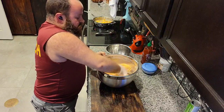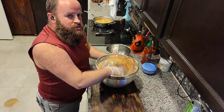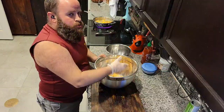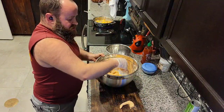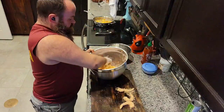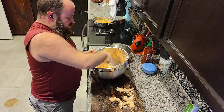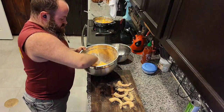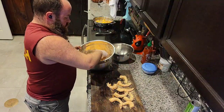Alright, toss your shrimp around. You want to make sure that you have a really good flour to product ratio. A lot of times what ends up happening is there's not enough flour and it ends up not coating the product. Whatever it is you're cooking or seasoning, it just doesn't do it very well. I'll take these out. Look at that. That is beautiful. Oh, that one's broken. Alright. Dust them. Boom, boom, boom. There we go. These creepy little things are going to taste amazing. Alright. Dust them. Get them out of here. There we go.